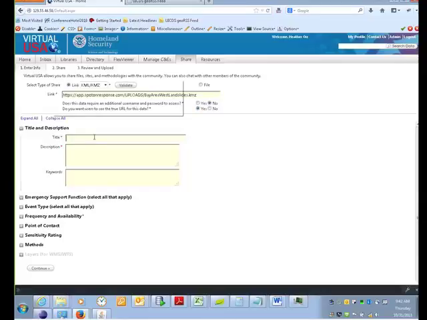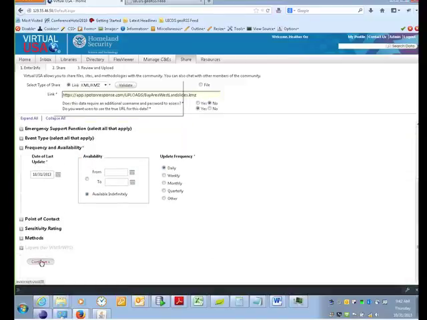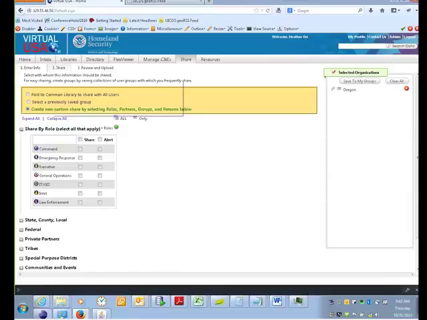Anything with a red dot there is required. This is landslides. I need to say when it's available. So it's available today, available indefinitely, and the update is daily. Continue with that.